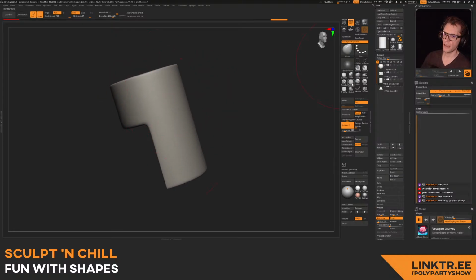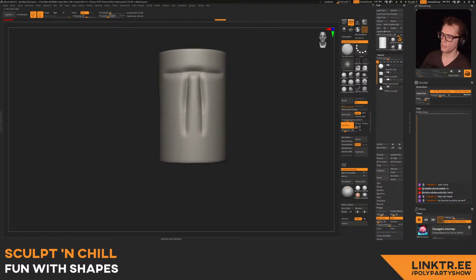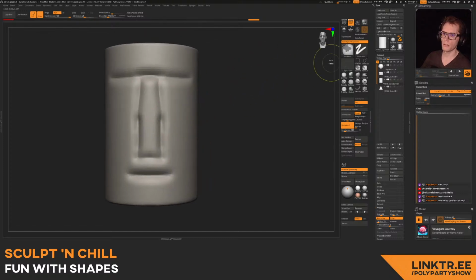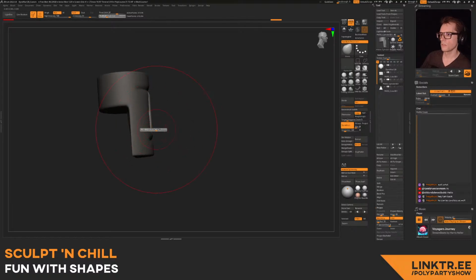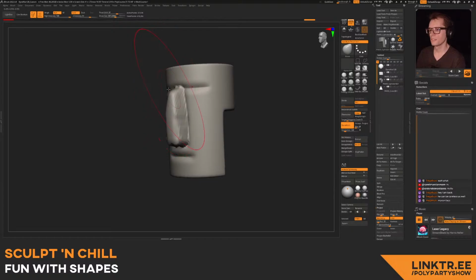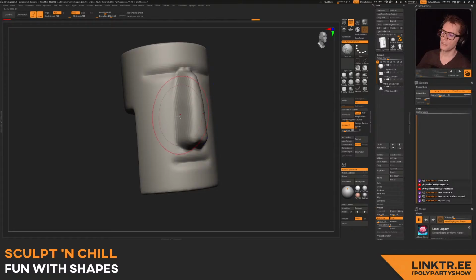So if this is his head, then the eye should be somewhere over here, right? And then we should have a nose that goes somewhere over there, and then a mouth. Yeah. Okay. A moron face. Or one of the Easter Island ones.